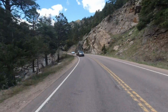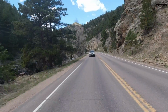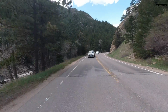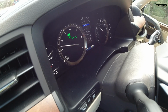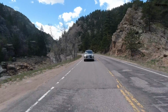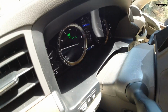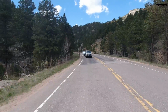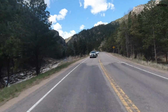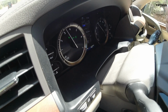I want to see exactly how the transmission behaves on the way down, because I do need grade shifting, and right now I need to slow down. I'm gonna push the brake. Okay, it did one downshift, but not aggressive. Okay, another brake application. Weird. Not a lot of downshifting. I'm gonna go manual. Okay, so I went to sport shift mode, and I selected third gear. It will stay in third, and it's giving me additional grade shifting this way.